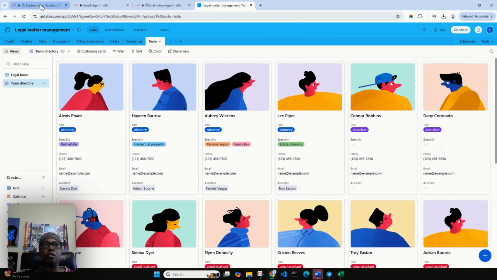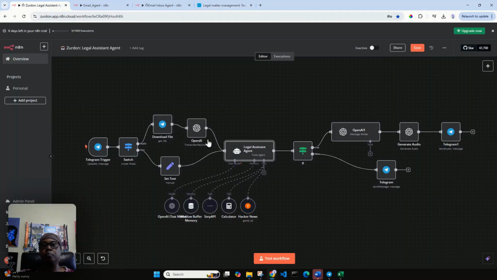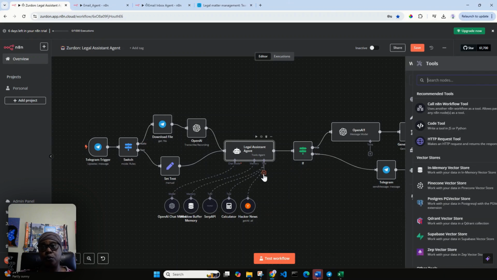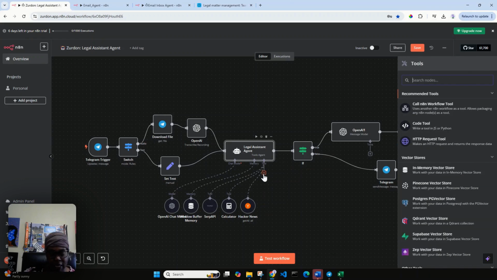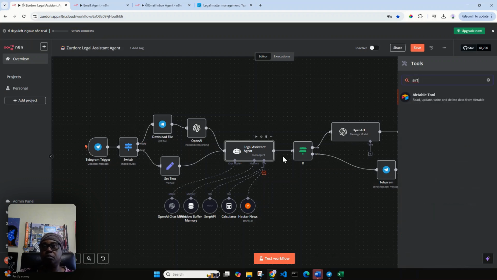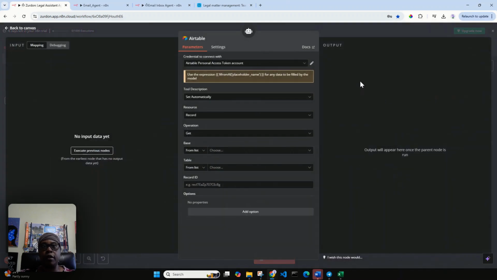So what I need to do is go back to my legal assistant agent and add a tool. The tool I'm going to add is Airtable. Okay. And here, as always, you have to put in your Airtable credentials. I've already done that.